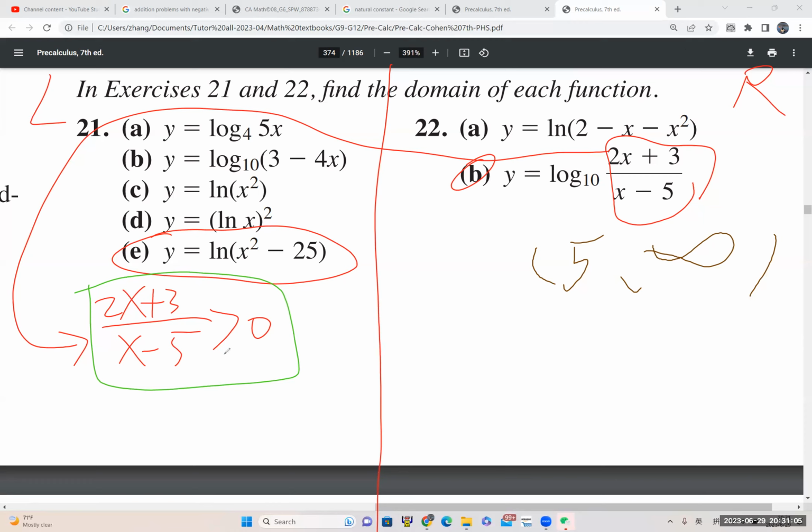This is a rational inequality. Normally, rational means fraction, right? So normally we want to clear the fraction. How do we clear a fraction? Multiply by who? The denominator, right? But the trouble here is it's an inequality. If you multiply by a negative number, you should reverse, right? But how do we know whether x minus 5 is positive or negative? Then you have to split into cases, right? But we still have a way.